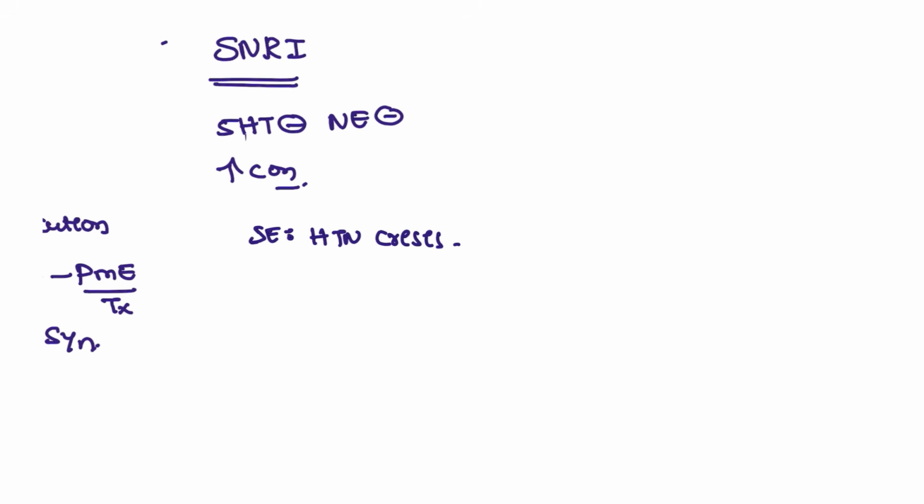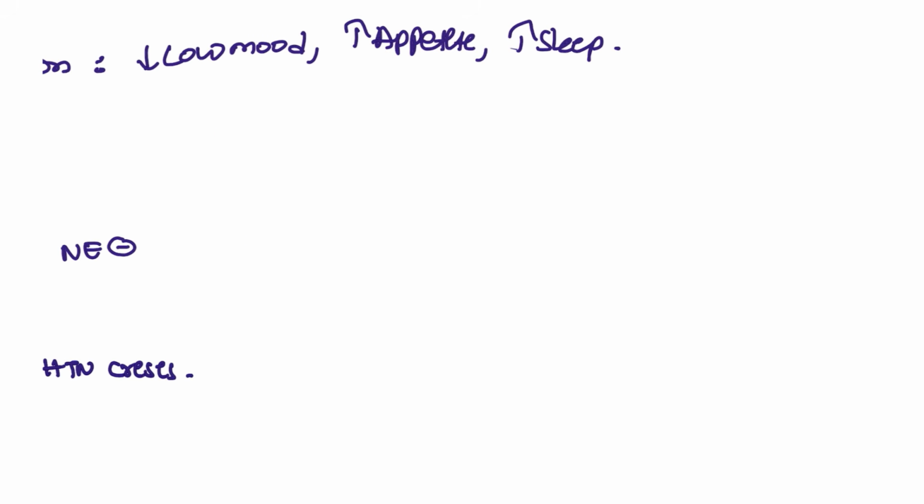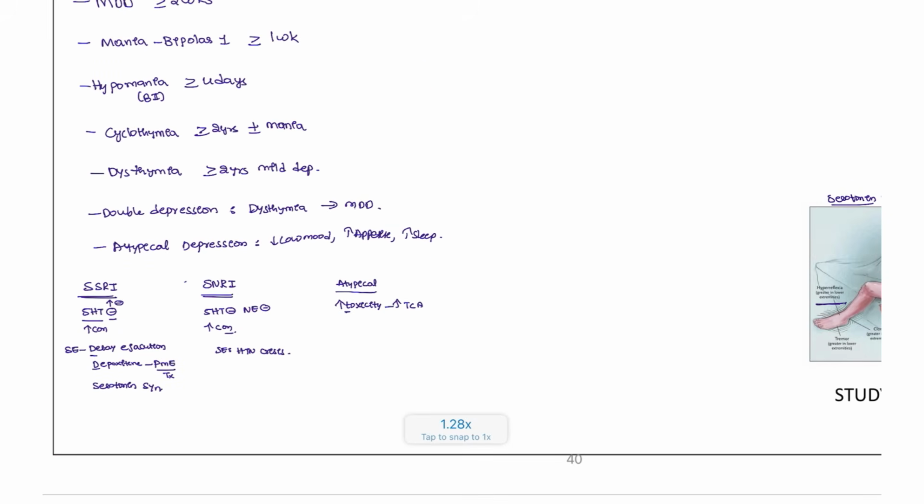Hypertension crisis will be seen in this patient. Next, coming to the atypical agents. These are the most severe drugs, and higher toxicity is associated with these patients. Remember TCA drugs: they are more toxic in this patient. That is one of the drugs that you have to remember.